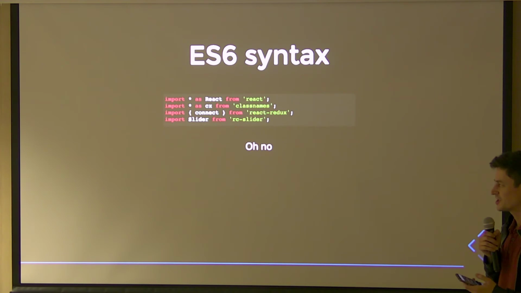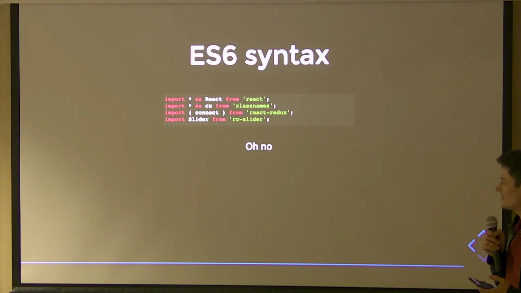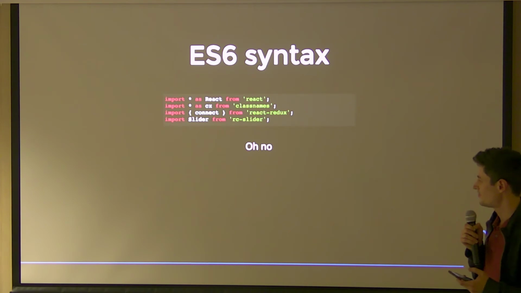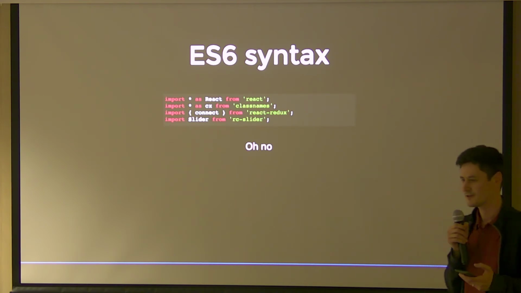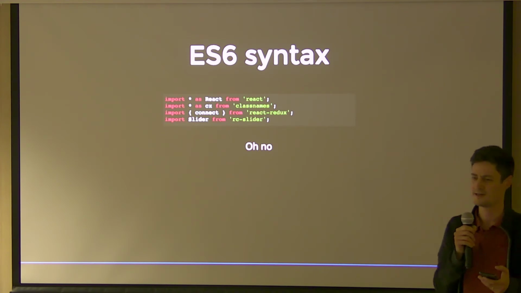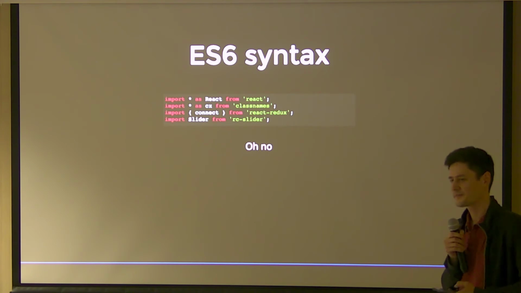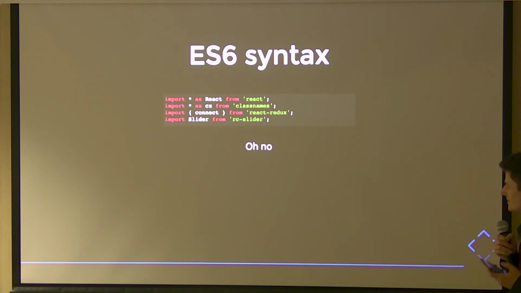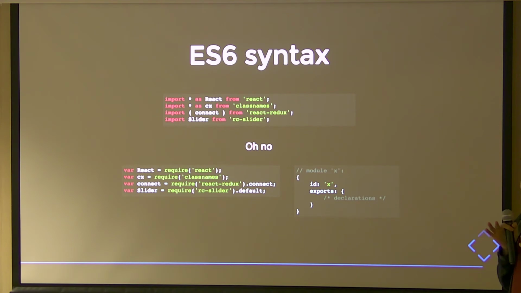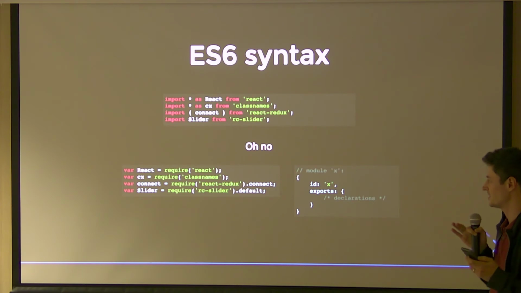The problem is that CommonJS is a bit aging, and nowadays everything you find is using the fancier ES6 syntax. The fancier syntax is all this weird import star as something and curly braces, and why is there a default without a star, etc. So there are rules for that. Even seasoned JavaScript developers get confused by that. But here's the mapping you can do. You can shoot a photo of that, and that's essentially what it gives.